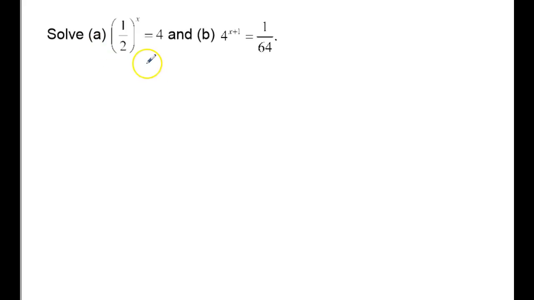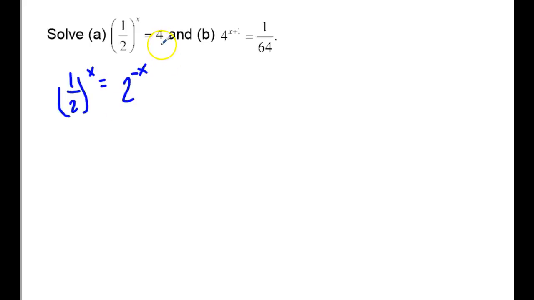So now we're going to be looking at if my base is not a whole number, right? If we're dealing with fractions, what do I do to start with? So here I want to go ahead and rewrite my fraction with a negative exponent, right? And I know that 1/2 to the x is equal to 2 to the negative x. Remember my properties of exponents is when I have a negative exponent, I flip the fraction. So same thing here is if I want to flip the fraction, I end up with a negative exponent.